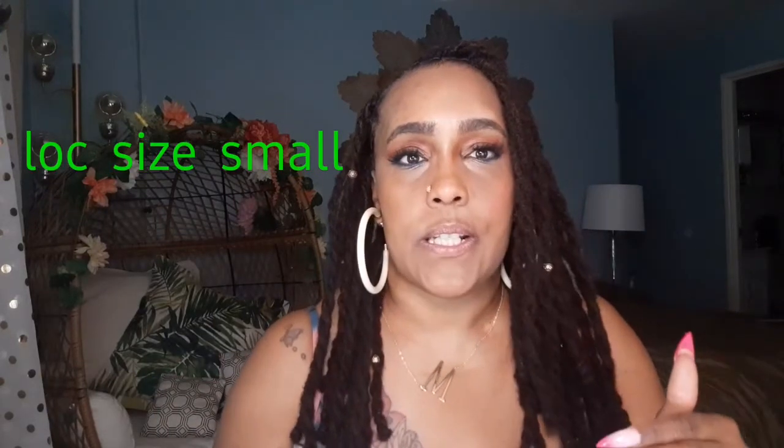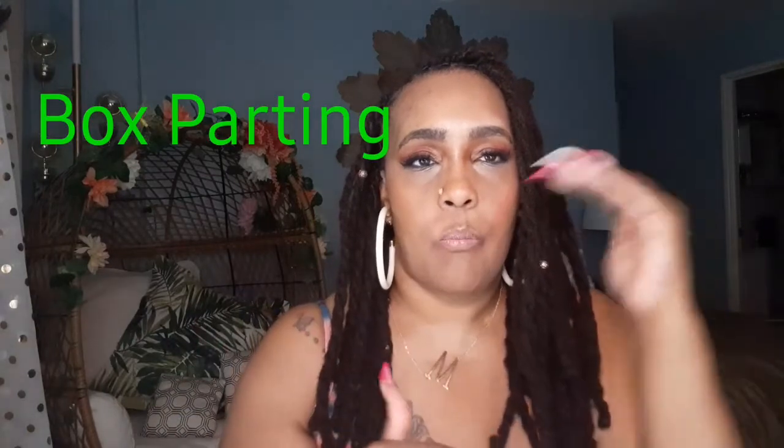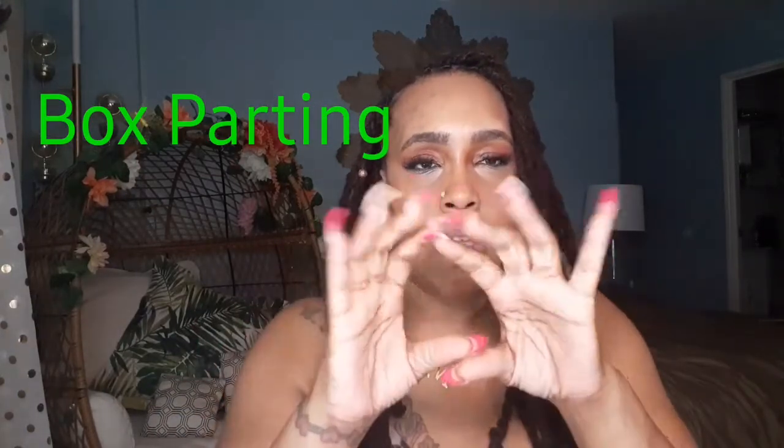I actually wanted to get the triangle parting, but the person that did the triangle parting wasn't there that day. And you have to forgive me if I keep looking that way, because I'm looking at notes here and I'm looking at notes there. Sorry. So I got what they call the back box stack parting. So what they do is they do the parting where it's stacked on top of each other, but so that when it falls, it lays flat and it falls in between parts, so it doesn't look as kind of spacious, you know what I mean?